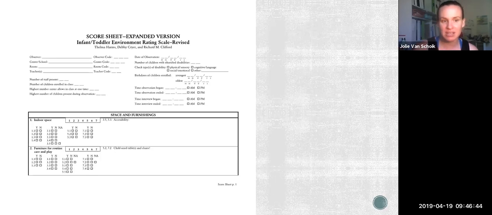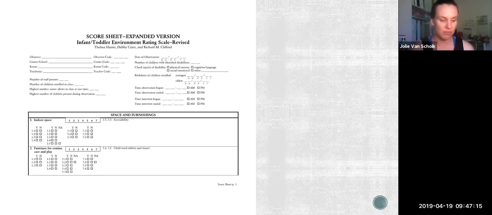So you would ideally be hitting no on all of these scales, and you wouldn't be hitting yes. Then you could go on to the next ones. Then you would go to 3. 3 is minimal. We don't really want 3s as well. And then 5s are good. So it would be like ample indoor space, good ventilation, space is accessible to children with adults and disabilities. And then 7 is excellent. That's what we're all shooting for at all times, is very, very high quality educational experiences for children.